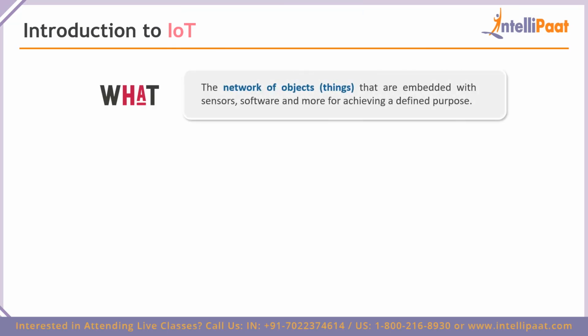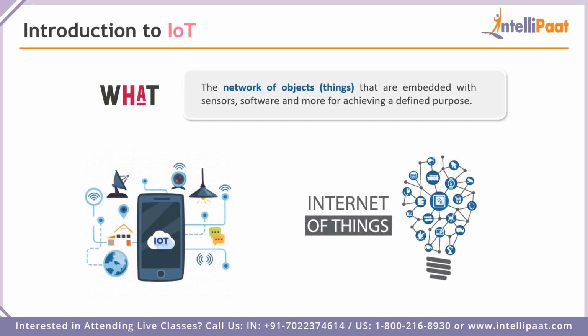When we talk about IoT, the first thing we need to discuss is what is IoT? Well, IoT is basically an interconnected web of objects, and these objects in our case are called things, hence Internet of Things. So basically these things, the objects that we talk about, are guided with sensors, they have software present, they have a lot of hardware, and all of these combine together to achieve one single purpose, one single goal. So there are multiple goals of IoT and we'll be covering them in the next part of the session as well. So whenever you think of Internet of Things, the first thing that might come into your mind is all the hardware and the software which works in coordination to make it work.